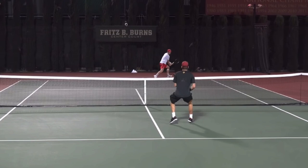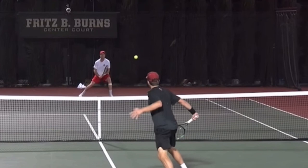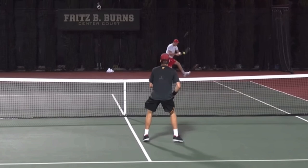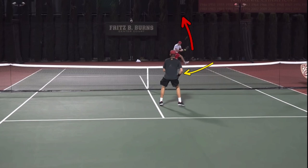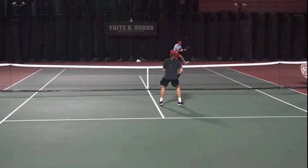Now he has moved his opponent onto the same side. Notice something really important here — his volley was deep. And because the volley was deep, notice the Ohio State player having to move back and he's off balance. Look at his front leg crossing — it's just an uncomfortable situation. So what can the USC player expect? He can expect a lob. What you want to do is empathize — put yourself in your opponent's shoes. It's the best way to anticipate. Just ask, what shot would I go for in that situation? The USC player is assuming that a lob is going to occur.